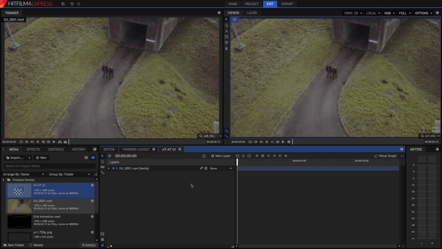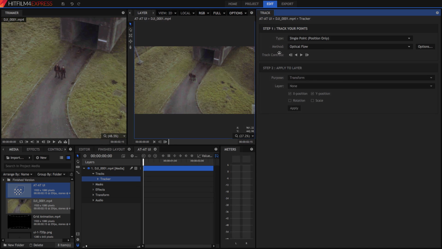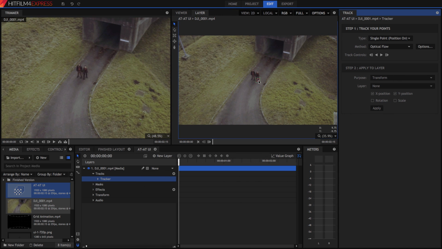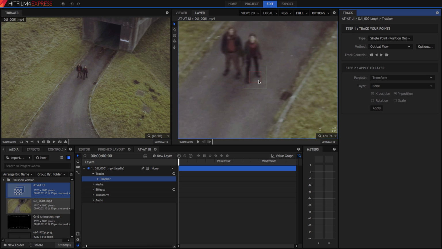This creates a composite shot and adds the video as a layer. In HitFilm, any video layer in a composite shot can be tracked. Click the triangle to open the layer's controls and find the tracks listing. Look over to the right and click on the plus sign, which will add a new track to the layer. The track panel opens, and we can drag the divider to adjust its size. The viewer switches to the Layer tab, and two squares are created, a red one and a green one.